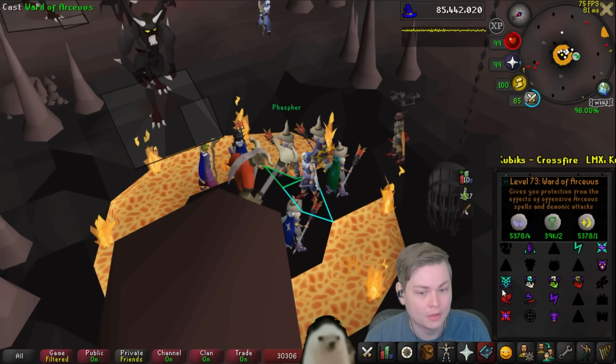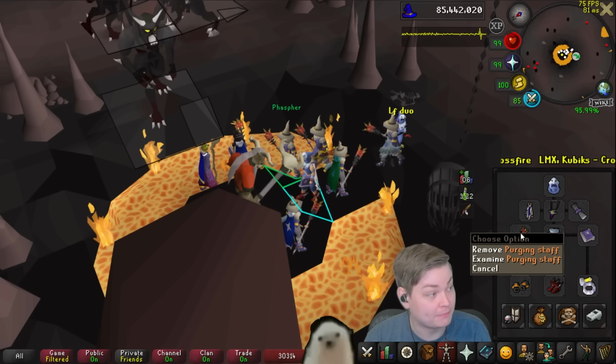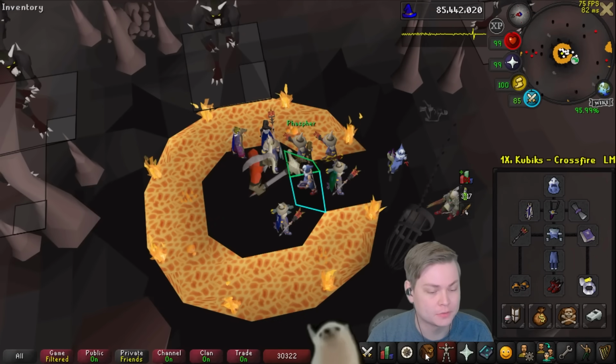It's really, really nice. Yeah, with Purging Staff equipped, Mark of Darkness lasts 5 minutes instead of 1 minute. So it just lasts basically the whole kill. So that's really, really nice.